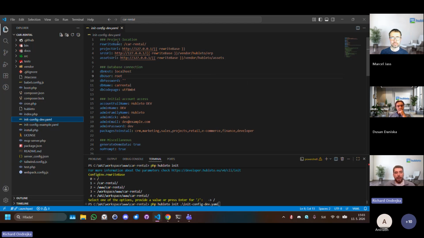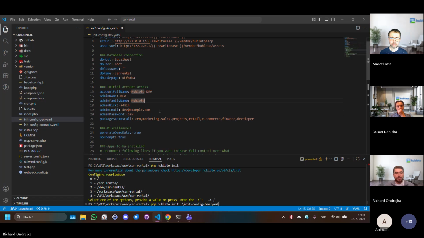As you can see, I already changed some configurations in the file, like the rewrite base and some of the URLs. I also set up my database configuration here, and I also set up an account that will be created during the initialization of Hubleto.